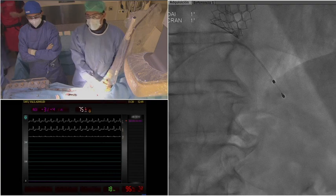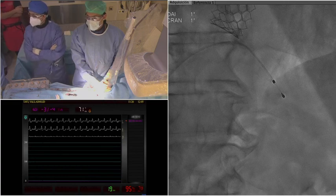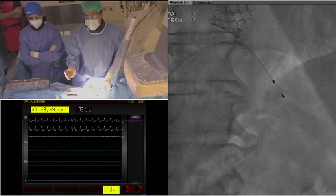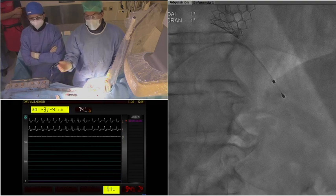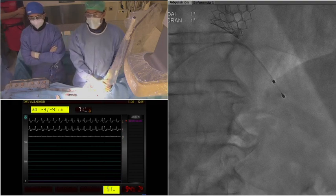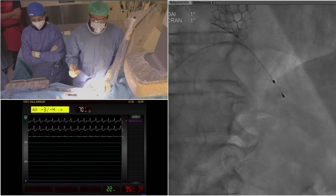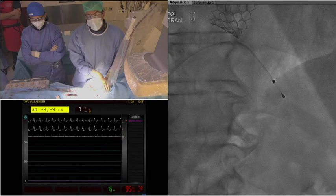But the main difference is probably the intermediate sizes that can adapt better in terms of oversizing and reduce the risk, the rare risk of aneurysm rupture, but the very dramatic risk at the same time. And finally, the larger sizes. There are many centers who like Edwards very much, but still they are using Myval for these patients that don't have a solution.